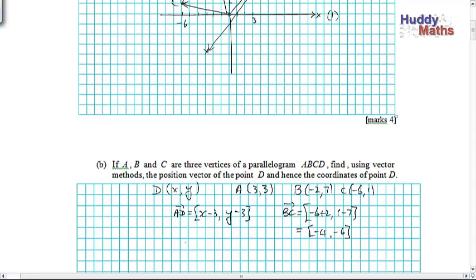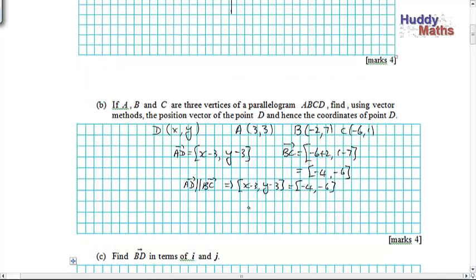All right, so what we're going to say is, if AD is parallel to BC, then the vectors would be equal. It implies x take 3, y take 3 equals neg 4, neg 6. So just coming down a little bit here, we would say that implies x take 3 is neg 4 and y take 3 is neg 6. So that means x is neg 4 plus 3, which is neg 1, and y is neg 6 plus 3 is neg 3. So D is the point neg 1, neg 3.